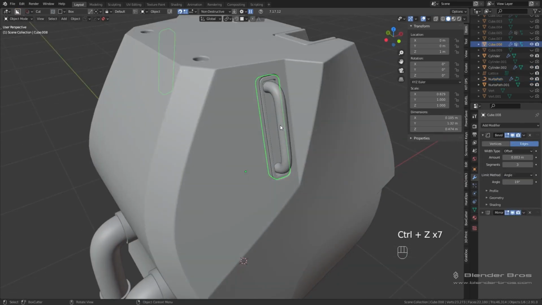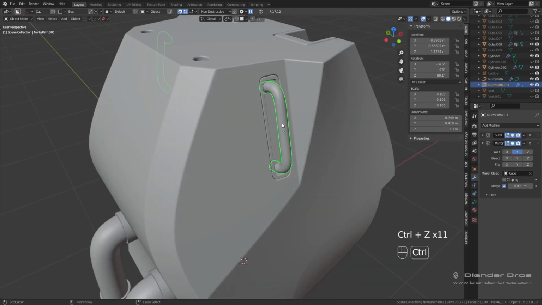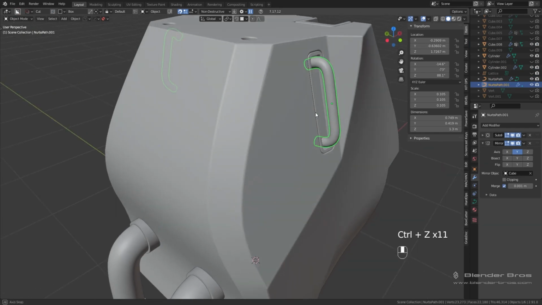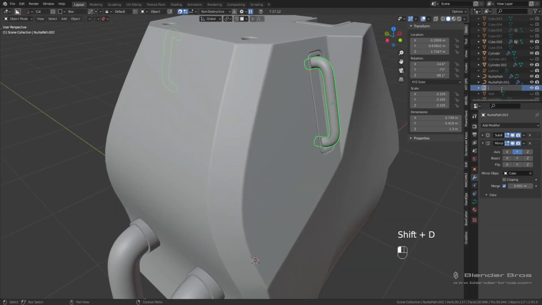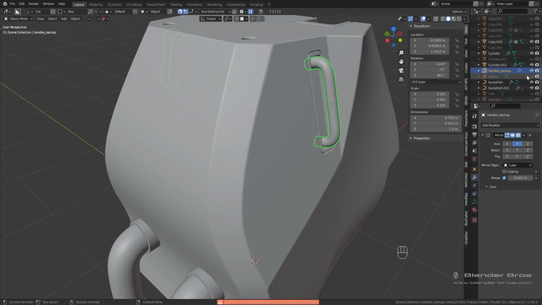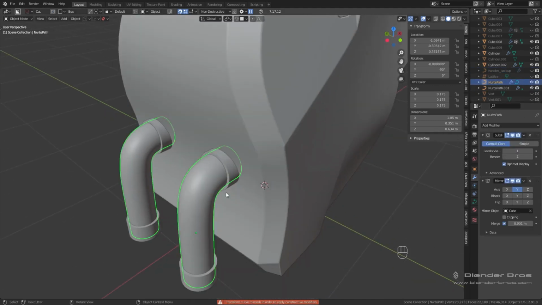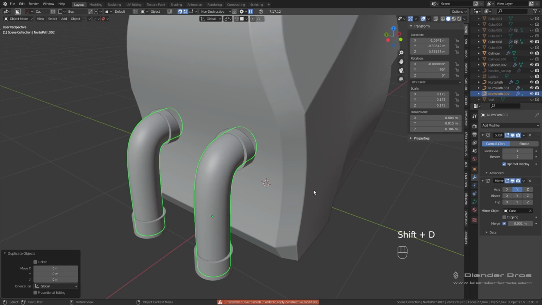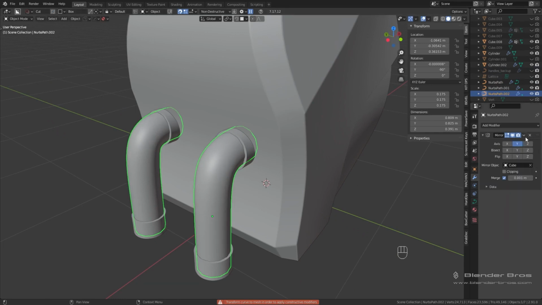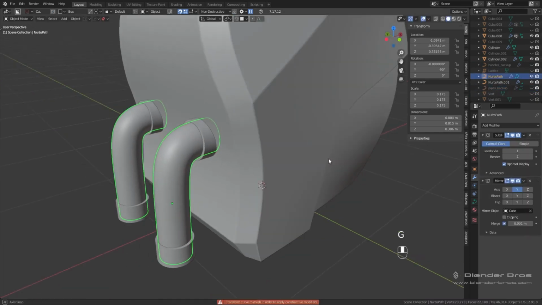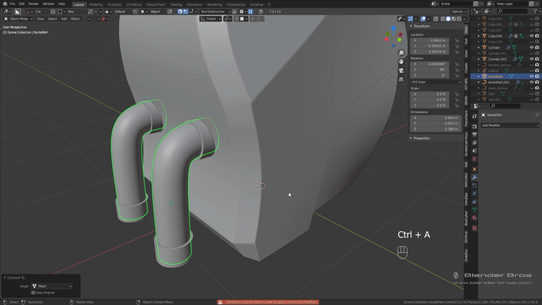So what I'm going to do is, instead of applying it, make a backup. So Shift D, and I'm just going to call this pipes or handles backup, and for this one we'll just remove the sub D to save time and apply the mirror and just turn that off. Same for this one, Shift D, remove the subsurf, apply the mirror, and call this pipes underscore backup. Okay, cool, so now we can actually get in here and apply these.